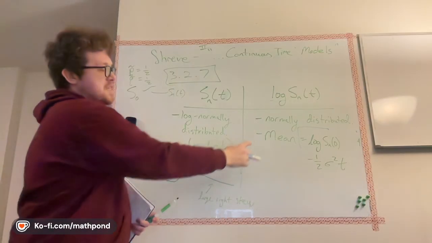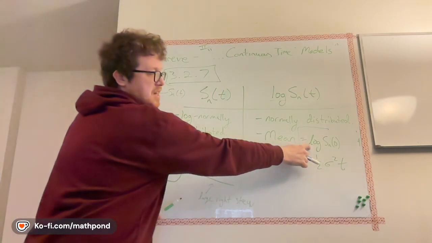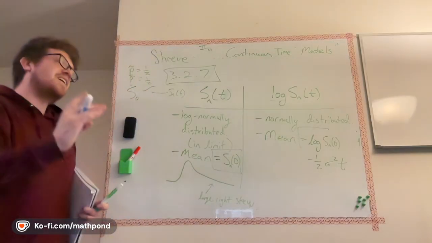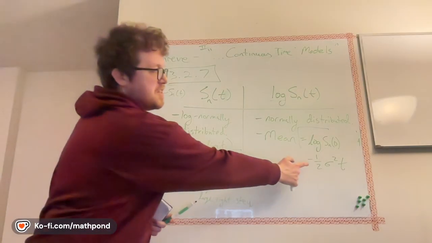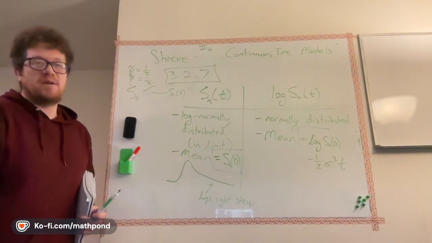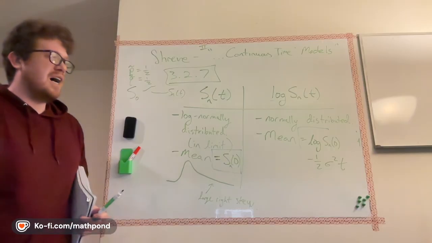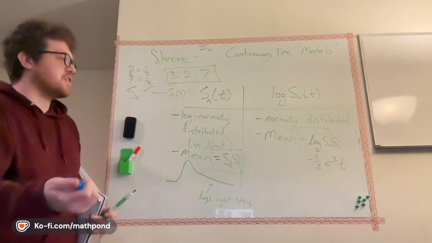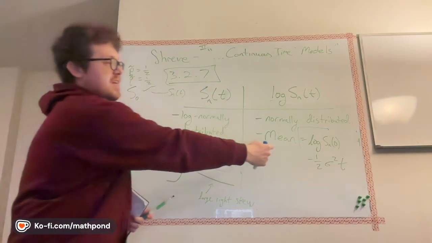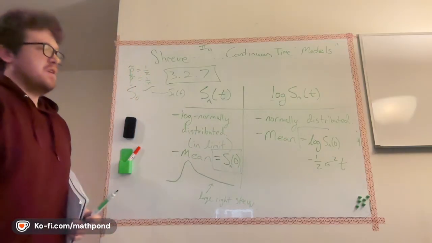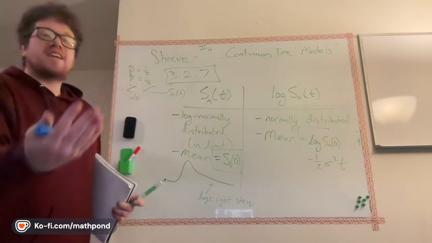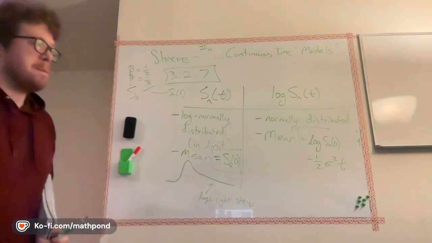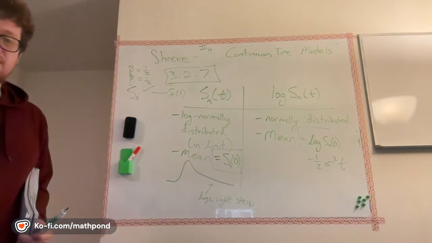But what we did to the mean was we didn't just get the log of Sn of 0 as the mean, we got log Sn of 0 minus this extra thing. But interestingly enough, if sigma is 0, then it is the same. But sigma 0 is not interesting, because if sigma is 0, then it's just a deterministic function, so obviously the mean will just be the log, right? So in any interesting case where sigma is not 0, then this mean is actually lowered by sigma. And of course t is not 0 as well.